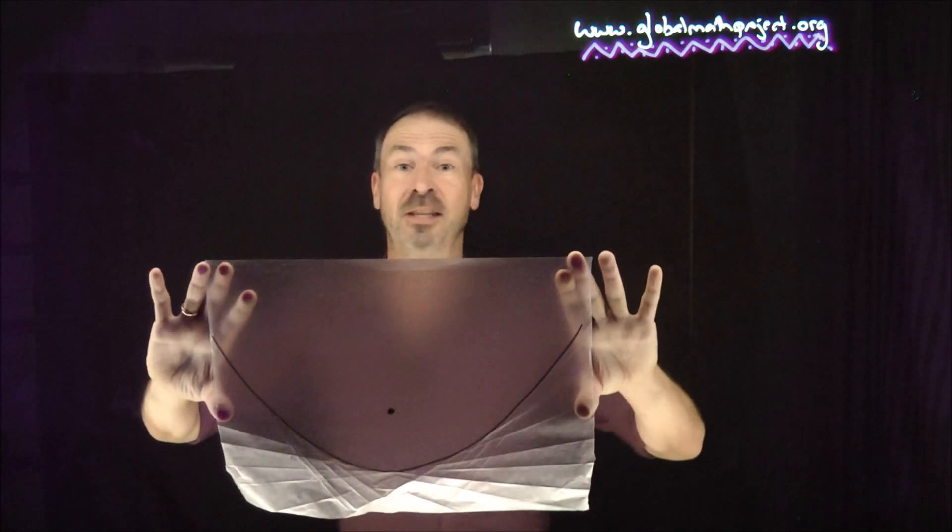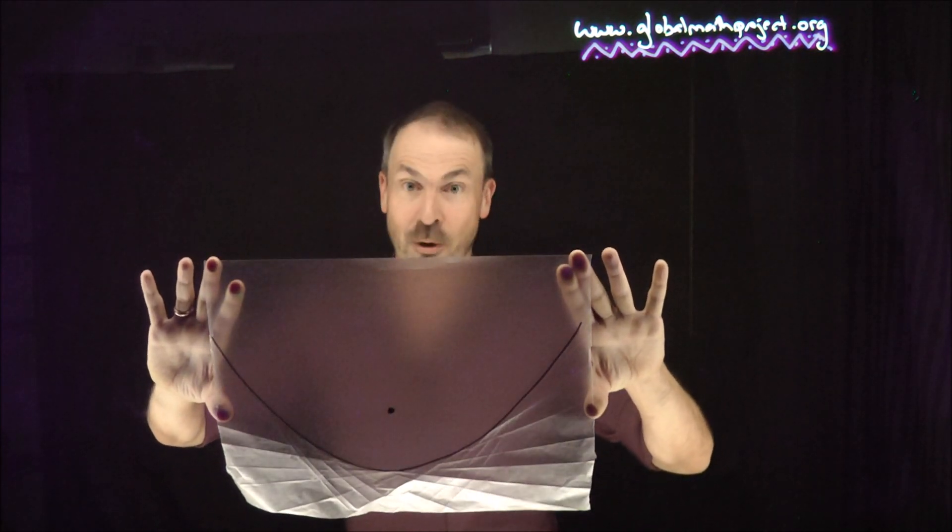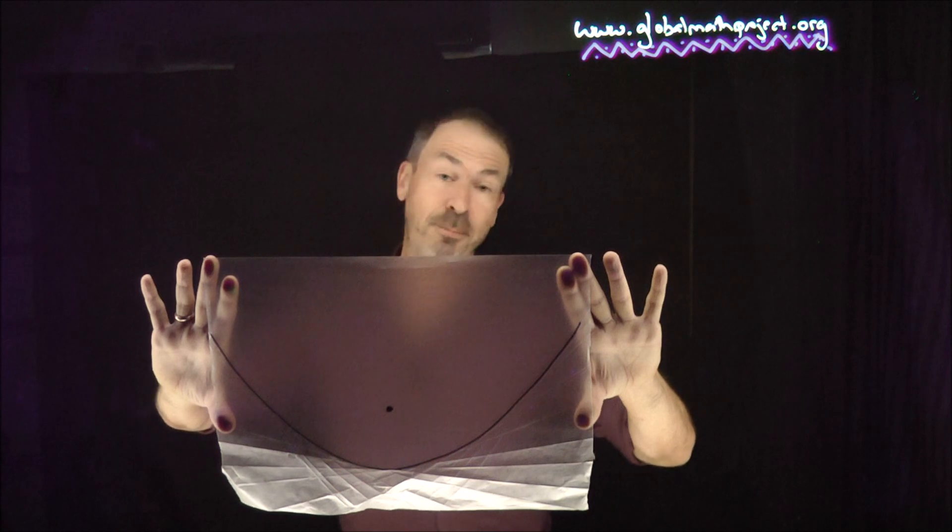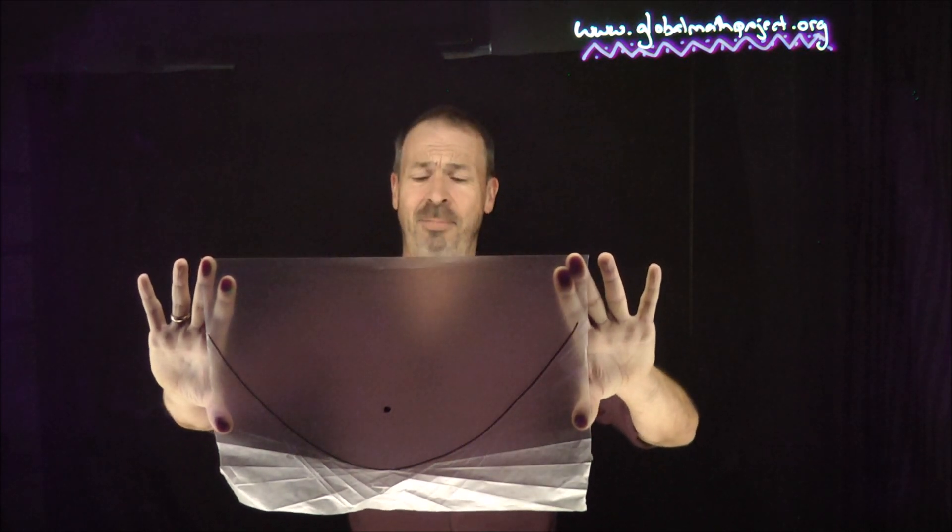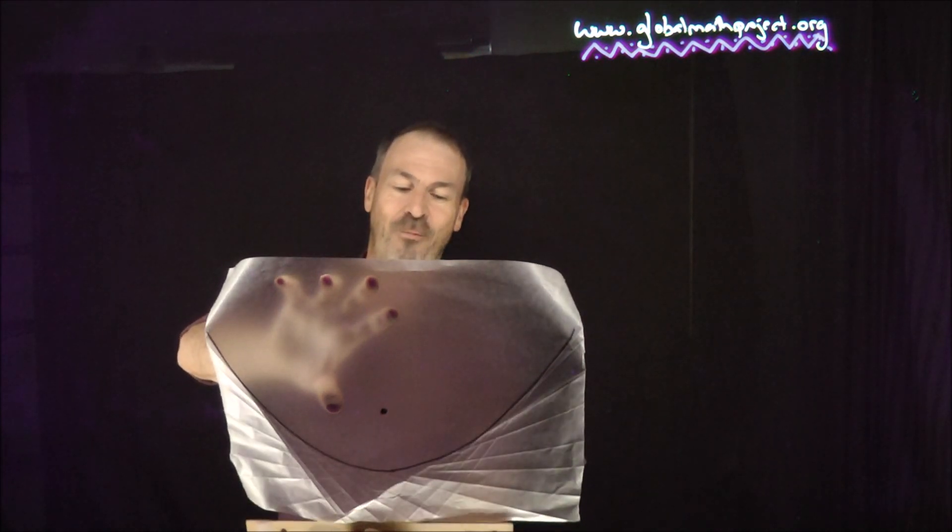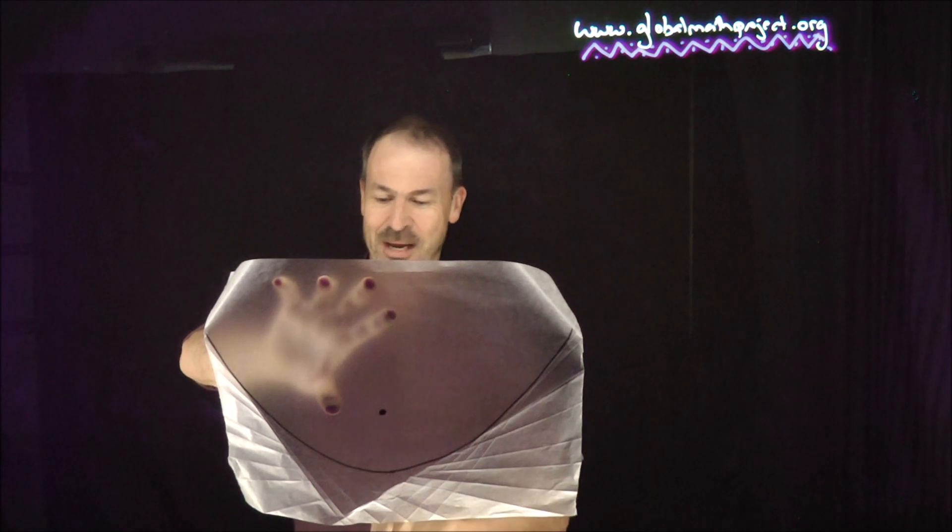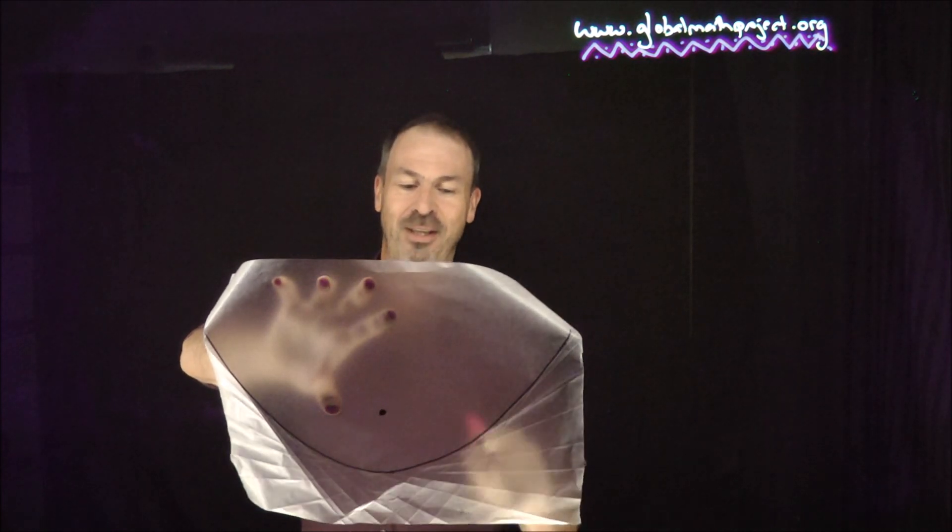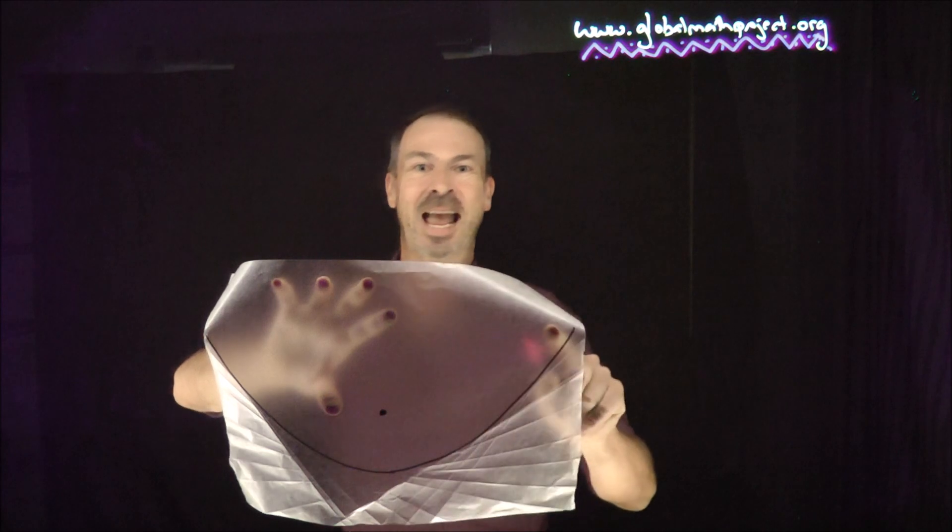Now, I've proven in the notes below this video that actually this folding technique does give the distance property you want. So you actually see this really is a parabola. But the question I want to say, because a lot of textbooks just say this parabola is quadratic. They just say it. But is it true? Well, now you know how to test. What you could do is actually mark off regular intervals on the bottom line. So get your ruler, mark off regular intervals, measure the distance up to this folded curve, and check the data. Does it give you constant double differences? If the answer is no, it's not a quadratic. If the answer is yes, then it looks like the mathematics is showing yes, it is quadratic. Fabulous. Absolutely fabulous stuff.